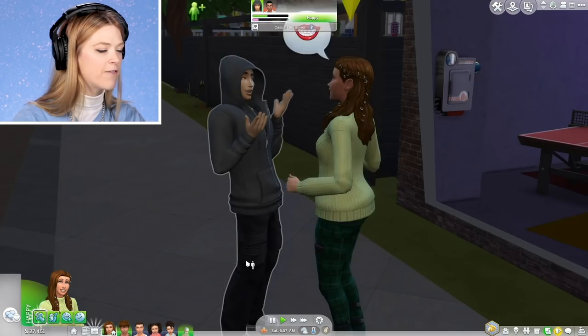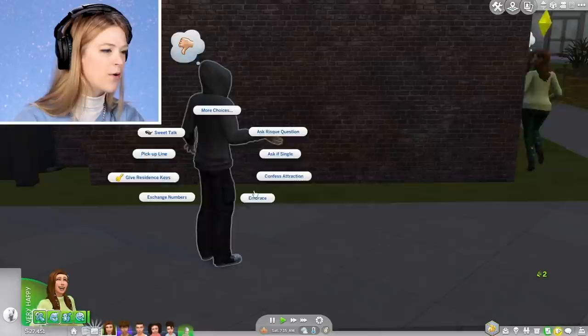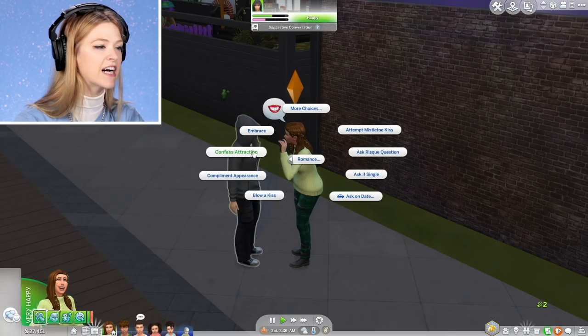Okay, it's a little weird because he's in a hood, but I guess he doesn't want people to know who he is. Wait, no, embrace him. Don't go to the bathroom. You don't need to pee that bad. Flirt with him. Oh, it's awkward now. Why is it very awkward now? Compliment him until he wants to father one of our children. Okay, he's into her. He's into her. Yes, try for a baby.